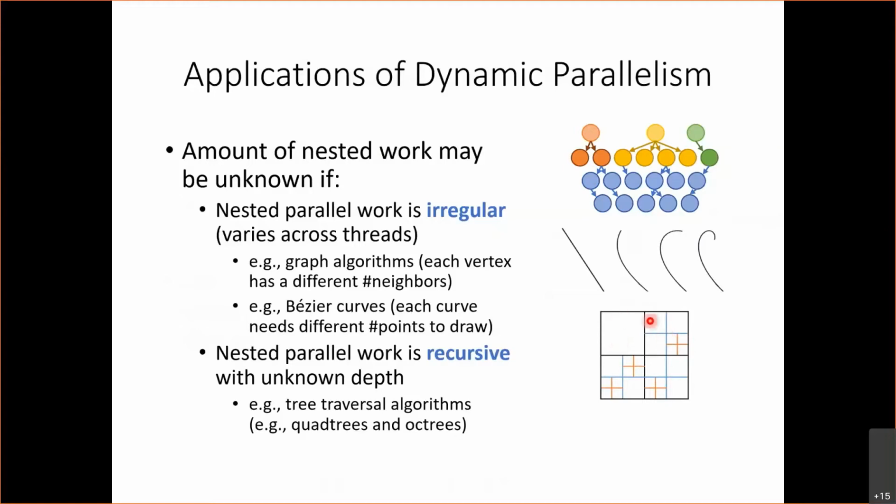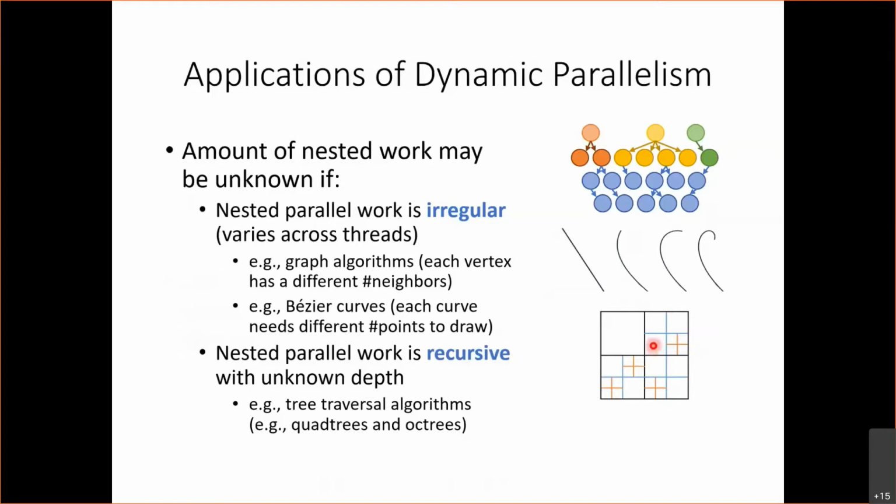So here what I would do is partition the space, and then after I partition the space, I look at how much activity is happening in each box. For this box, I figure out there's nothing interesting happening here, so I'm not going to partition further. But here I figure out there are interesting things happening, so I partition it further. So here I don't recurse, but here I do recurse. Here I would just stop, whereas here the thread that was responsible for this box would want to launch more threads to process each one of the smaller boxes inside of it.